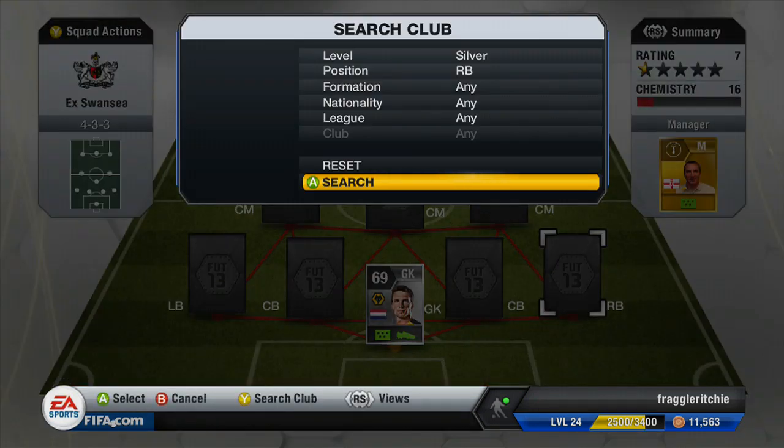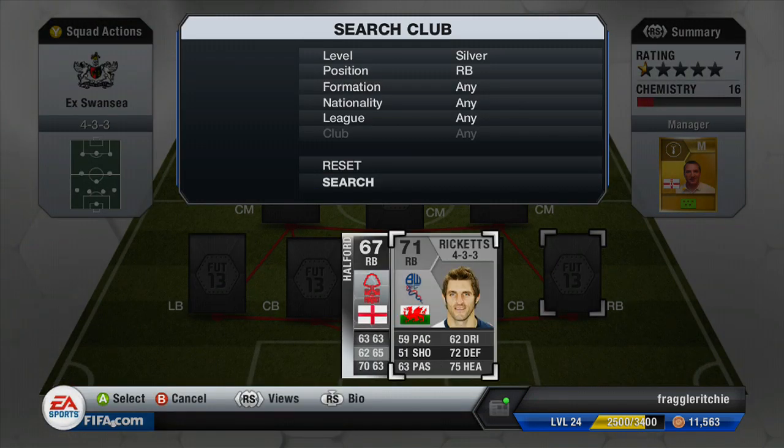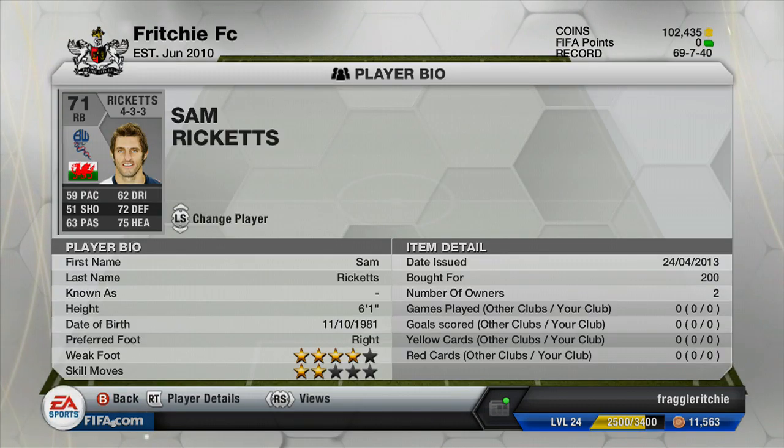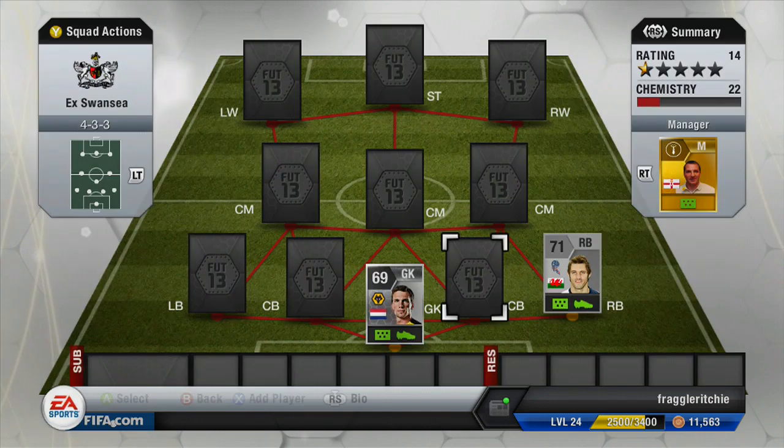Moving on to the right back, we've got another silver player, and that is Ricketts, the Welsh right back, who plays for Bolton. He cost me 200 coins, and again, his pace just lets him down. If people's pace is slow, I'll just say their pace is slow, got good defending, move on.